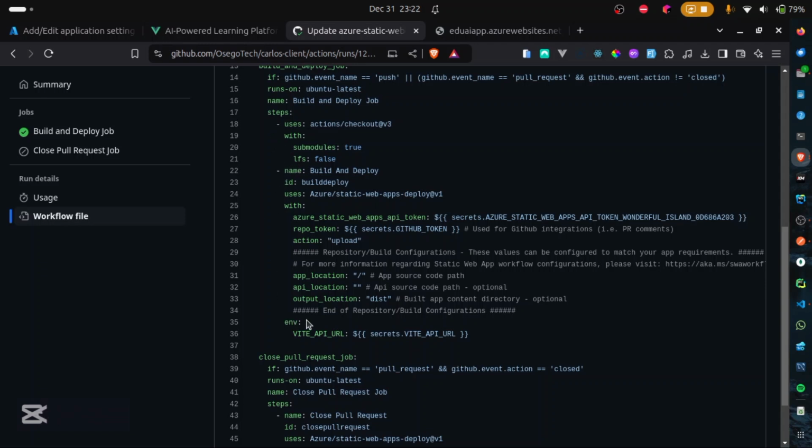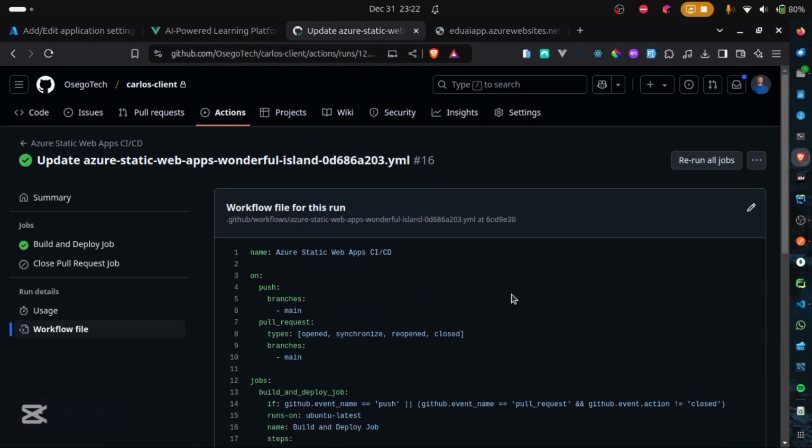Then refer to it using the name, that is Vite API URL, and then pass the value that you had stored in your GitHub Secrets and Variables using this format here: dollar sign, double curly braces, and then the name of the secret, and you have to start with secrets.VITE_API_URL. And with that, you will then commit.